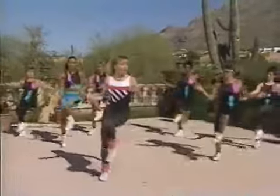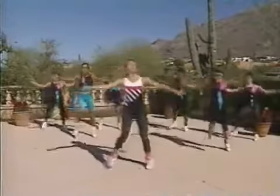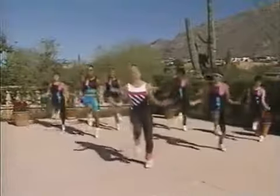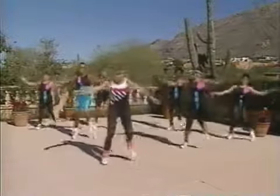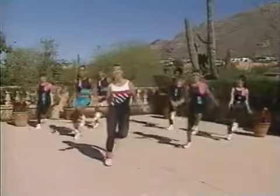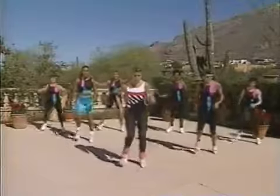Soft, soft, soft. Okay, arms straight out. And bring the elbows into the waist. Stretch them out, bring them in. Good. Four more. There's one. And two. Three. And hustle forward. Hustle. One, two, three. Touch.